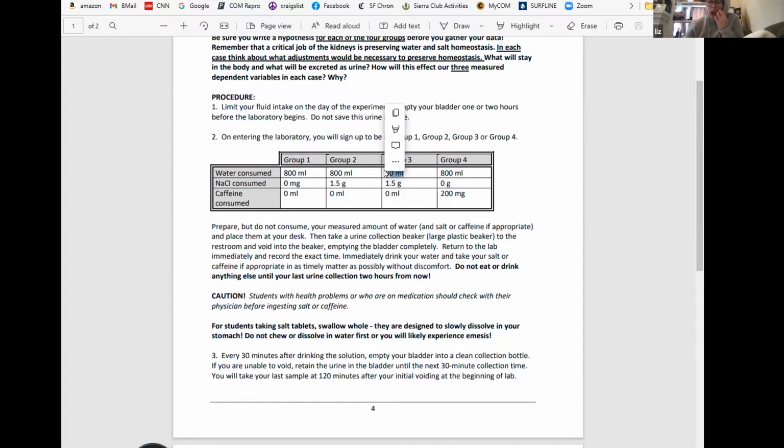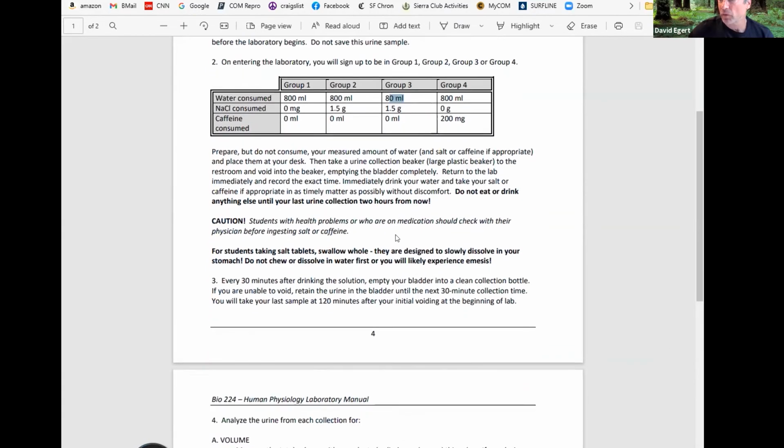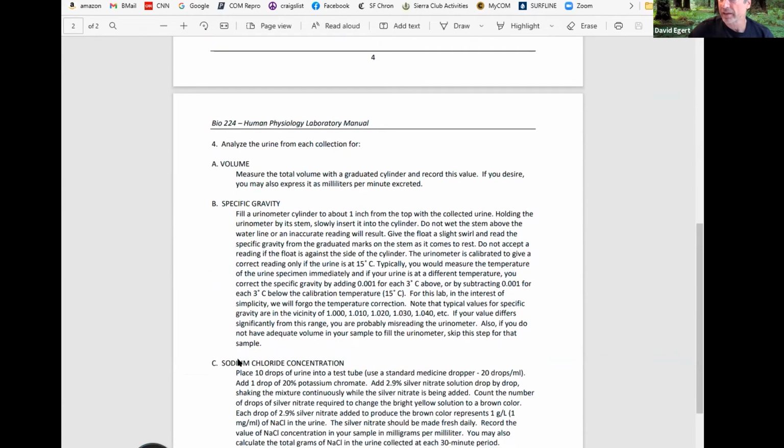Going to be decreased. You're not going to pee much at all. And what would you expect kind of the density if you don't have much volume at all? What do you expect the specific gravity to be like? It's going to increase. Right. It's because your body still has to get rid of stuff. It still has to get rid of urea and this and that. So if you have less volume to dissolve stuff in to actually get it out of your body, you're going to expect a higher concentration, a higher density of stuff in there. Right.